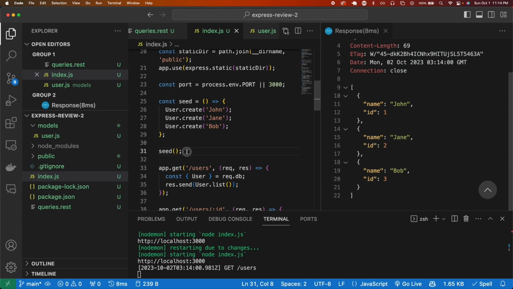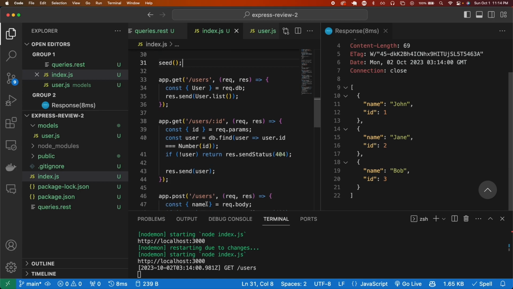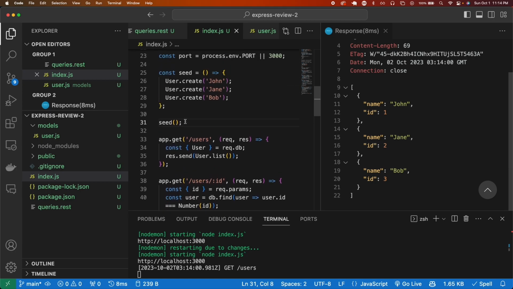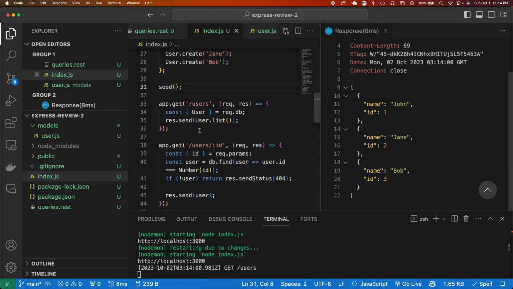And this has the benefit too, we will talk about this when we get into our database land, but now I'm essentially seeding the database. I am starting out with some users every time my app restarts, so I don't constantly have to create users manually with the post route. I am seeding my database. I am planting users that just already exist. This is really helpful when you're developing so that you don't have to constantly keep manually going through the request routes to post and post and post and post. This is something that we will talk more about, but this concept of seeding is very useful in development.